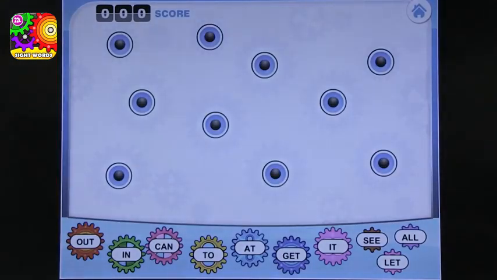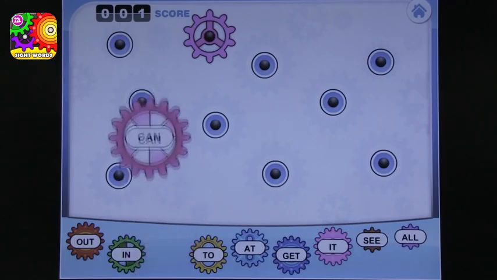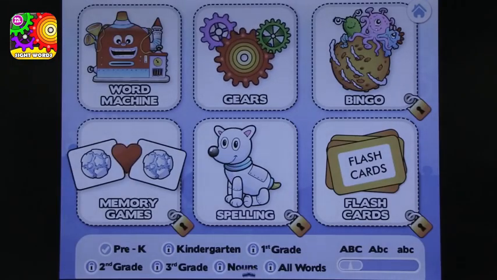And then the gears. The student that I work with right now loves this one. So, it tells you the directions clearly. Let. So, you just drag it up. Good. In. Okay. So, what happens if you do something wrong? It just goes away? Yep. Okay. That's the one disadvantage to this app that I, when I evaluated it, is it doesn't give you specific feedback. And for you to get it wrong, you just get it wrong. So, that's how that is a disadvantage to that.